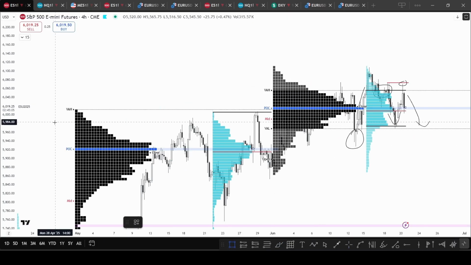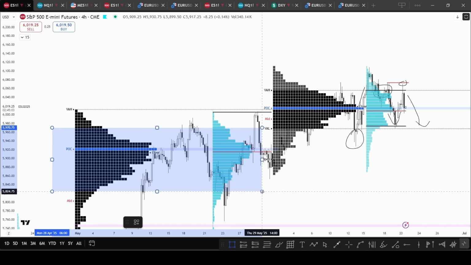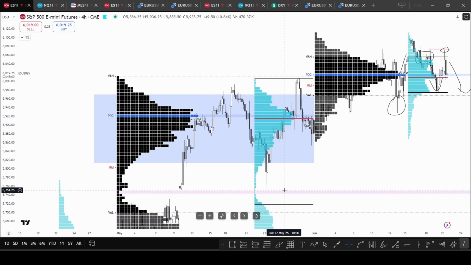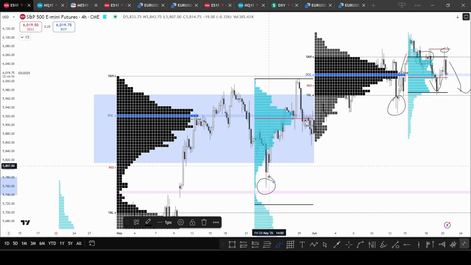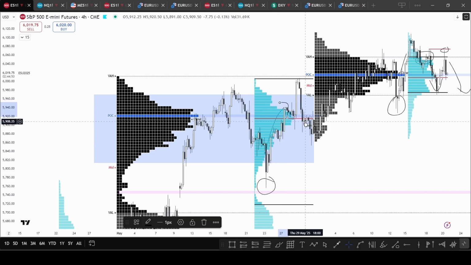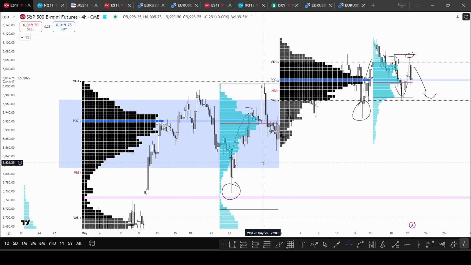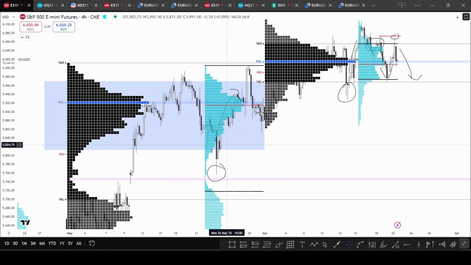If we try to understand this concept on an older range, you can see there is a range here. Price tries to break this range but doesn't sustain and moves to the opposite side of the range. You can see it clearly here. There is a pattern here which price follows a lot, and this is the fake out channel. You can use zones at the outside of the range.